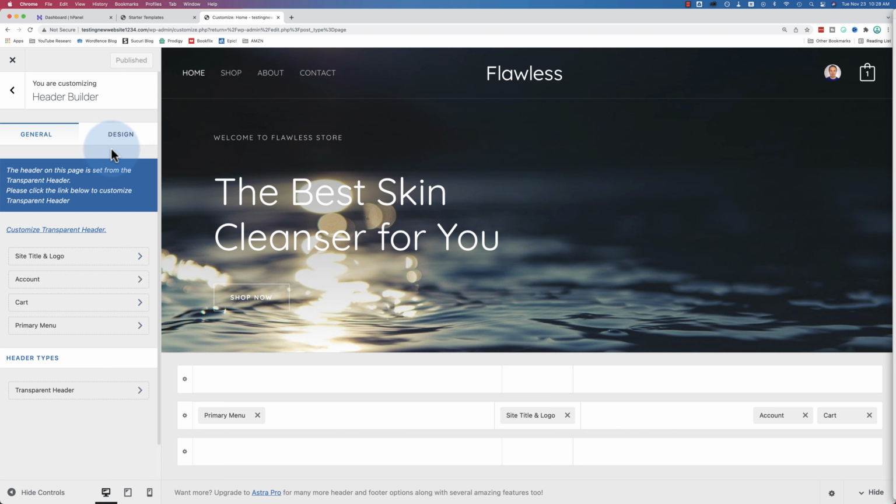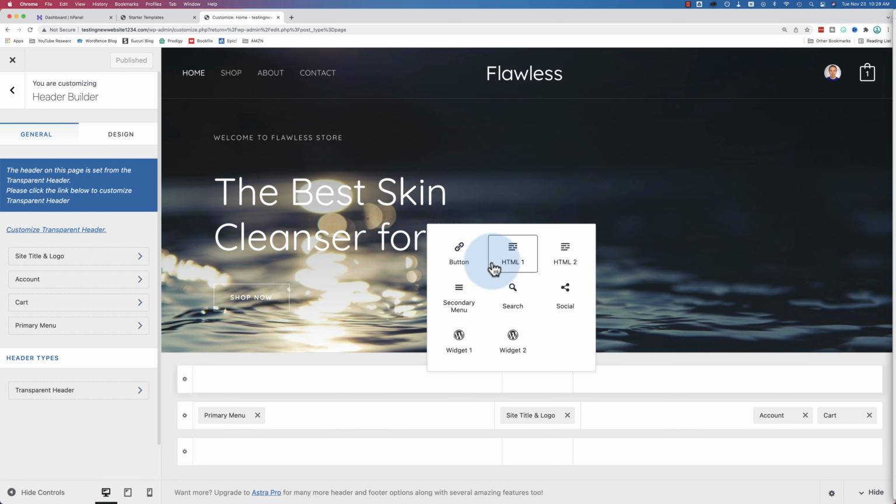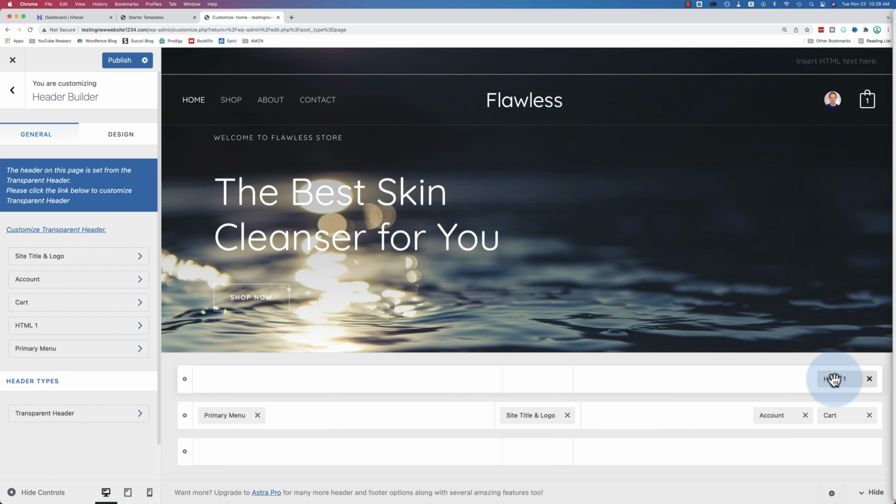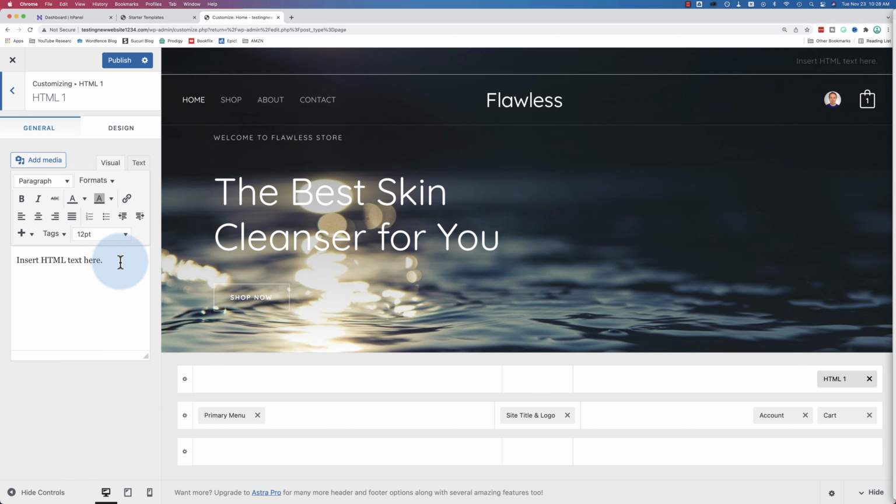Every theme is going to be different with how it operates. This one has some information on the left and the menu builder in the center. So this is a 3-level menu where we can have things in the top layer, the middle layer, and the bottom layer. So I wanted to add in up here, say, a phone number. Let's just add HTML. Click on HTML, opens it up on the left. Let's add phone. There's our phone number up in the top right.